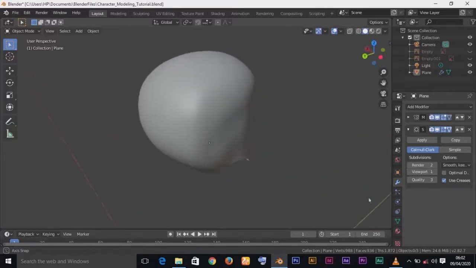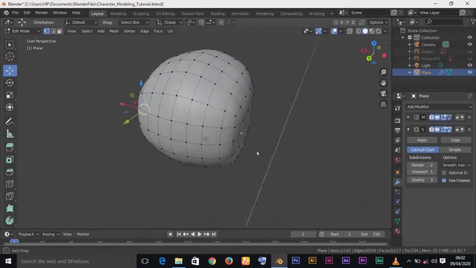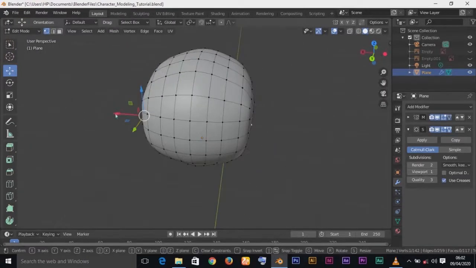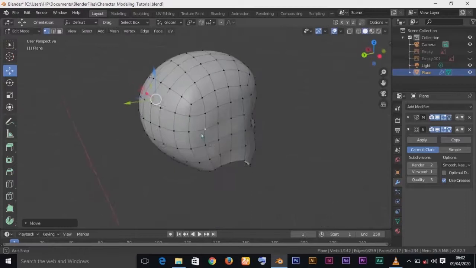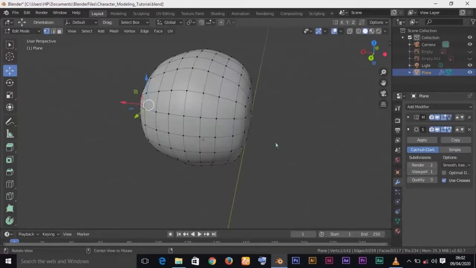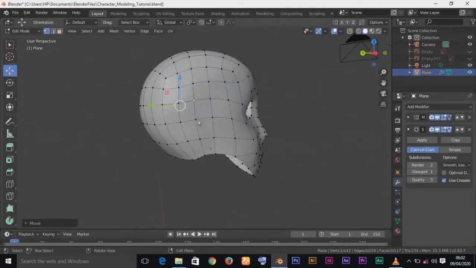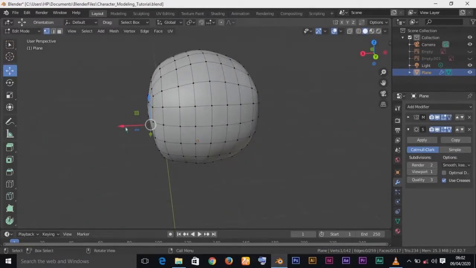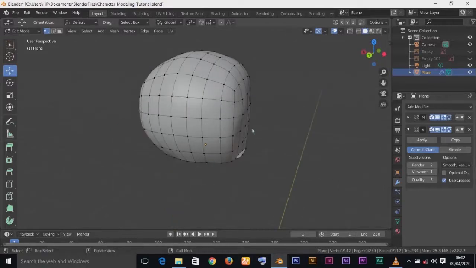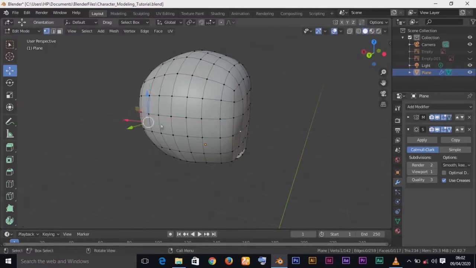So I still see say this side still dey flat a little bit, so I go select that vertex, each vertices from this side, and then I will move on from that side because it dey mirrored. Now only the half part of the head wey we dey do, the second part na mirror. So anything wey you do for one side, it go dey happen to the other side.